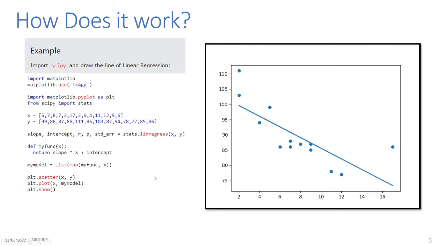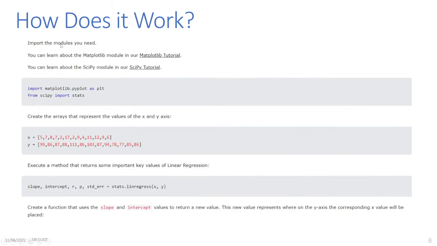Now, so how do we do this? First, import the modules you need. We have done that one. We have matplotlib and plt. This one is used to plot the diagram, and this one is for the statistics. Then create the arrays that represent the values of x and y.